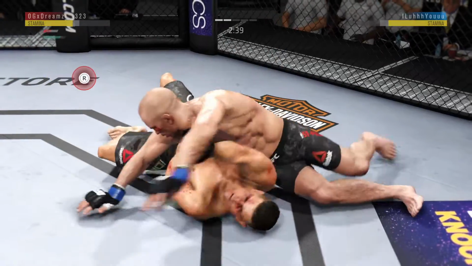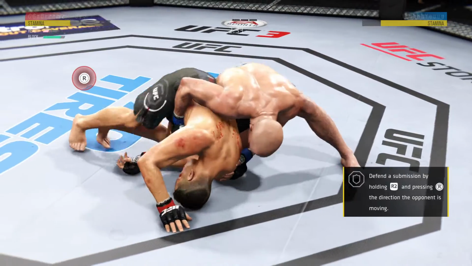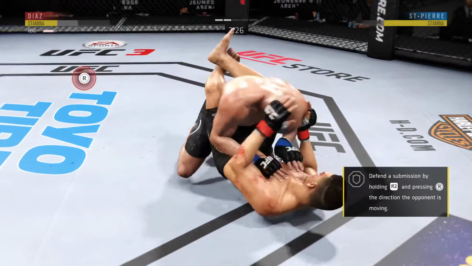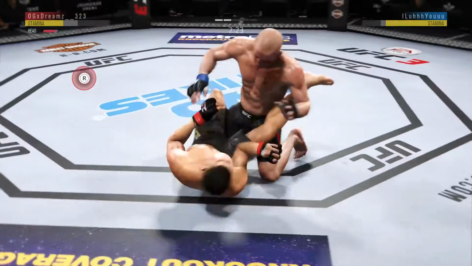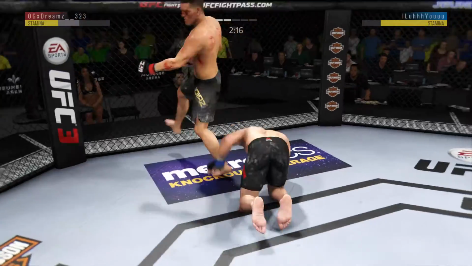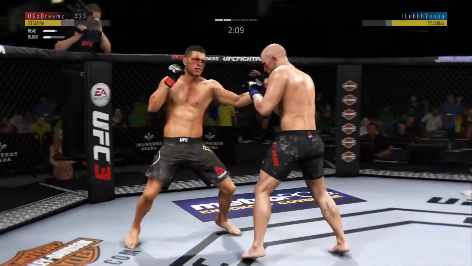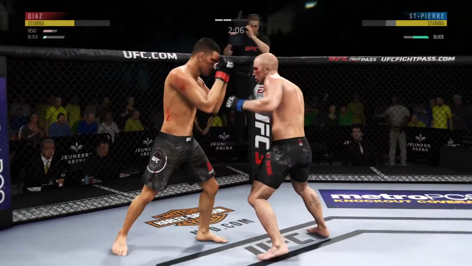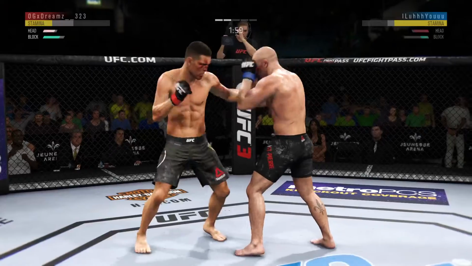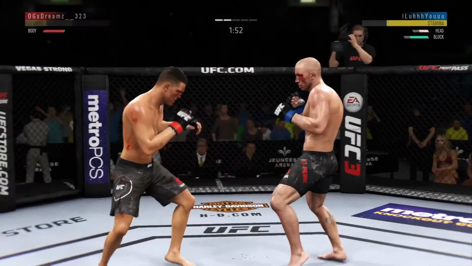Hands to the head. Trying to take the back here. Postures up. Well, he gets up again here, Joe, but he looks hurt. That shot blocked by Diaz. Try to establish that jab. Caught him with a punch. He got hurt bad. Oh, he's stunned again.